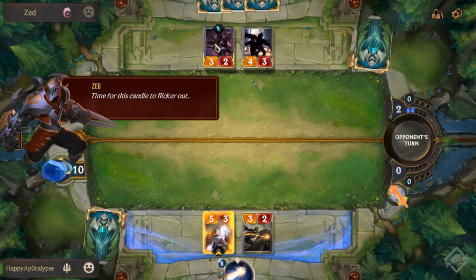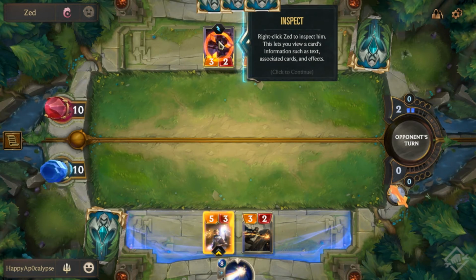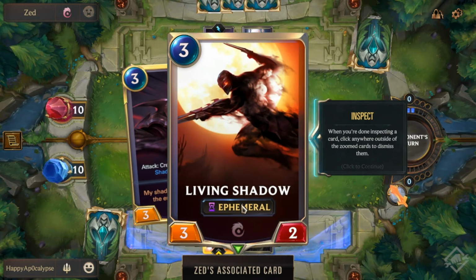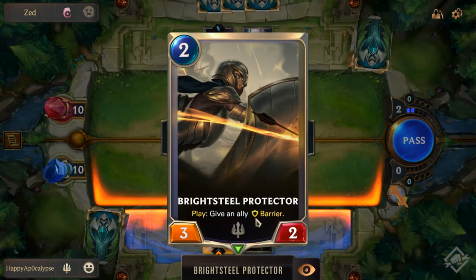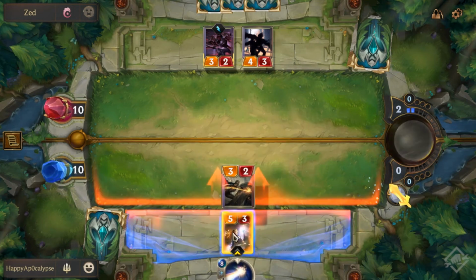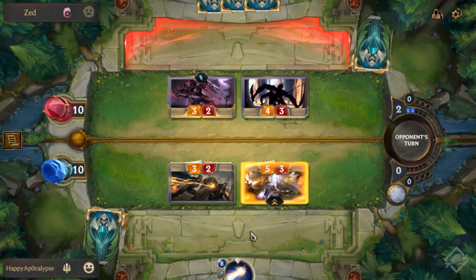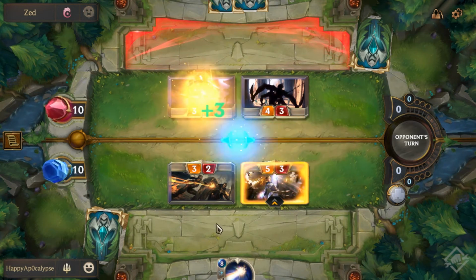Time for this candle to flicker out. We'll see about that. Yay, anime. Inspect. Right click Z to inspect him. Alright. My Tattoos and I have struck the enemy twice. Okay. Attack. Create a living shadow with my staff. Oh, okay, that's actually really overpowered. And then the unit dies when it strikes. That's pretty good.